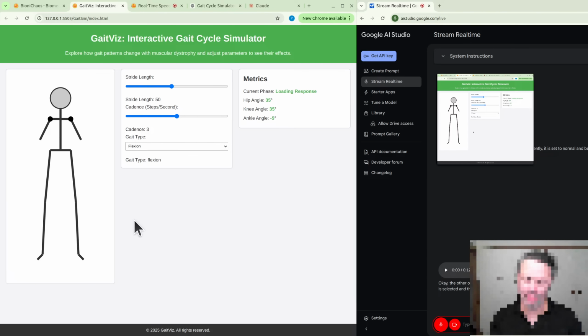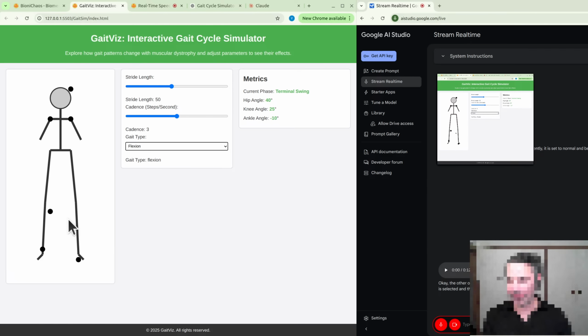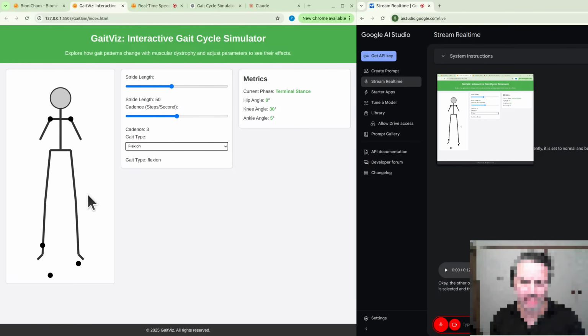Well, actually, if you can see the fiducials, you know, the joints, they're all wrong. Can you tell what the problem is? Okay, I see that the Gait Type is now set to Flexion. The stick figure has a bent knee and ankle. The metric section is also showing values that are changing, indicating that the animation is playing.